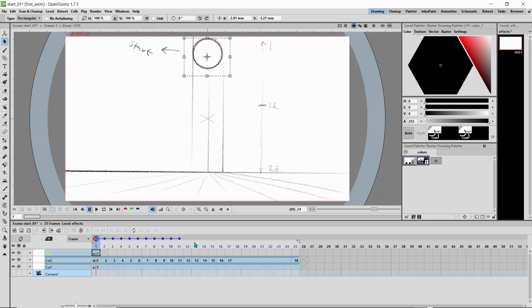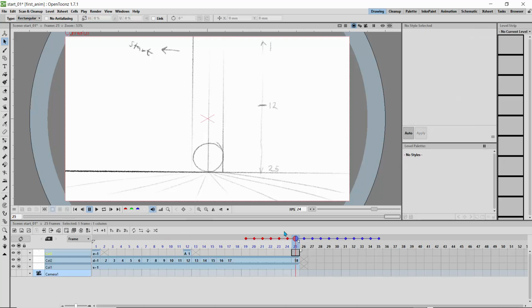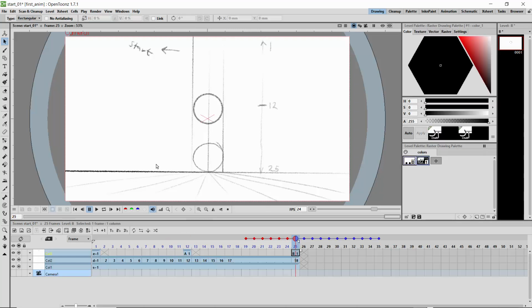I'll go to frame 12 and hit Control V to paste that on 12. Hit the select tool again and then move this down here. So I'll hit Control C to copy that. I'll go to frame 25 and hit Control V.